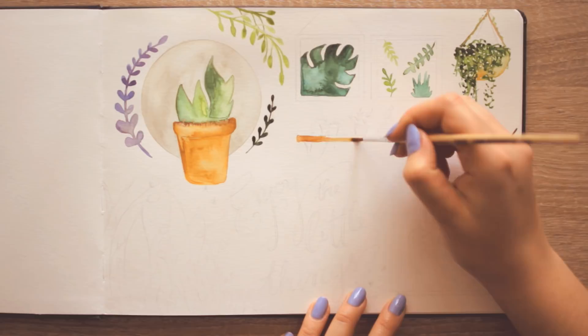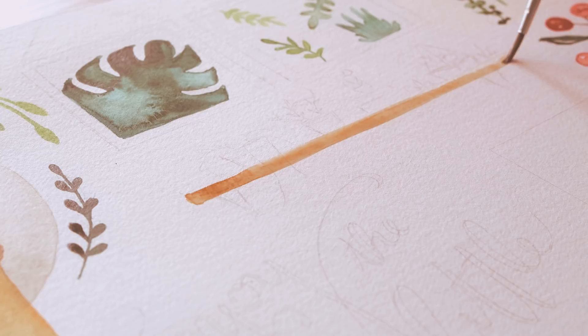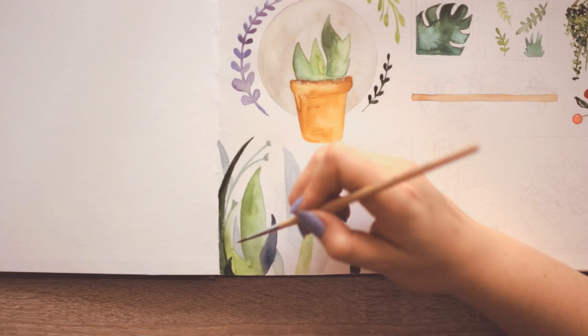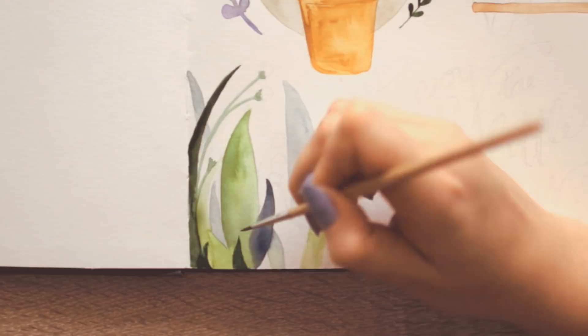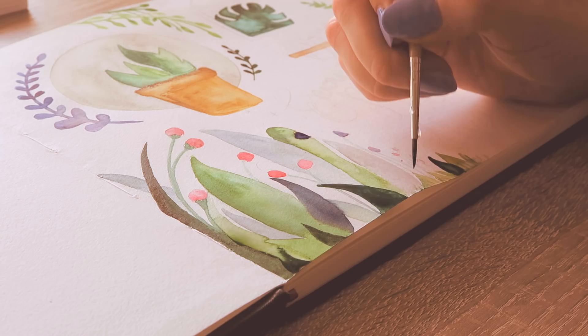Back to the topic of what we're going to paint today. One of the reasons I chose something nature-related is because it's always a great idea for whenever you don't know what to paint or draw. In nature, you can find so many beautiful plants, flowers, sceneries, so many different colors and color combinations, and you can just sit down and paint anything you want just by looking outside your window, or by going out somewhere and painting in the park or in a cafe, or you can even just take pictures of pretty flowers and paint them at home. It doesn't always have to be something super out of this world that you create.